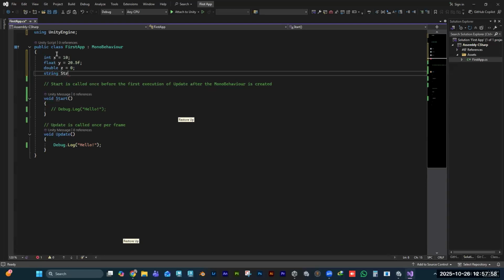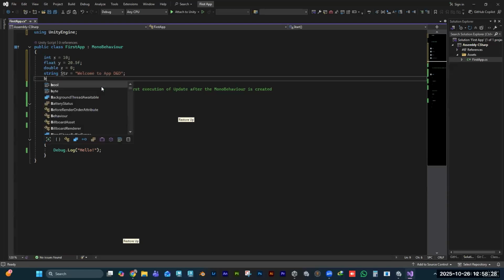Let me call it str equal, welcome to our design and development. At the end, of course, I need to add a semicolon.